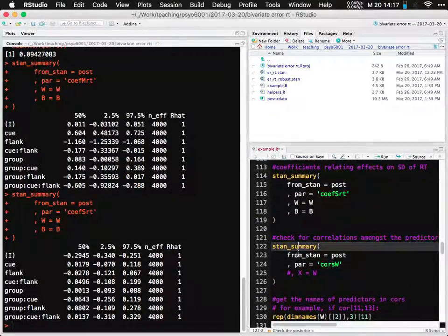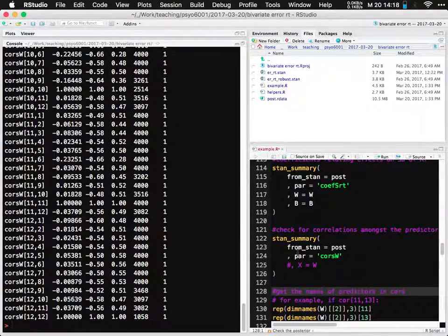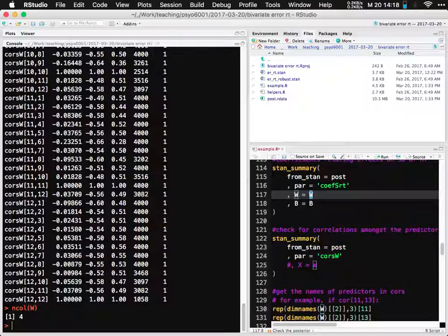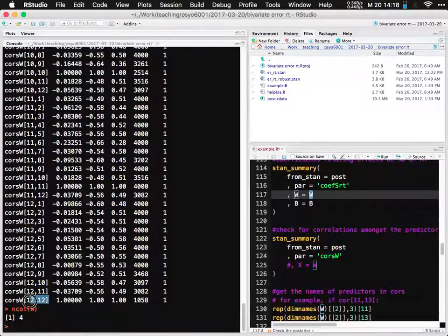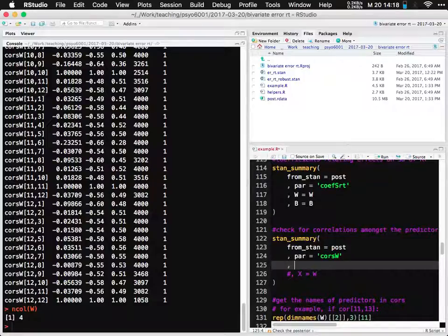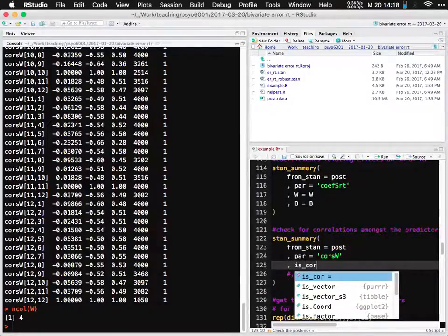Could look at the correlations. There's a lot of them because each of these matrices in W, it's a 4 plus 4 plus 4, a 12 by 12 matrix. Oh, I didn't say is_core here. Is_core equals true.